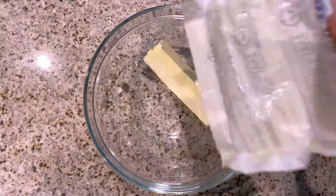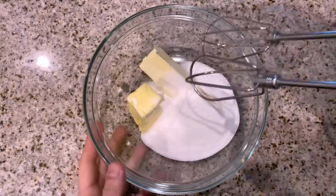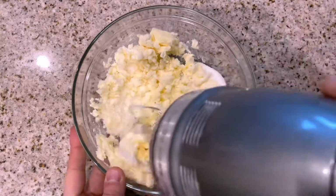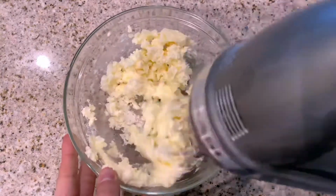But anyway, I'm going to put down my waffle cone cupcake. Let's grab ourselves a bowl, and we're going to start adding in our butter and our white granulated sugar. Then we're going to go in on a medium-high speed and begin to mix our butter and our sugar together until they're both light and fluffy. I like to mix mine for a good 2.5 minutes.